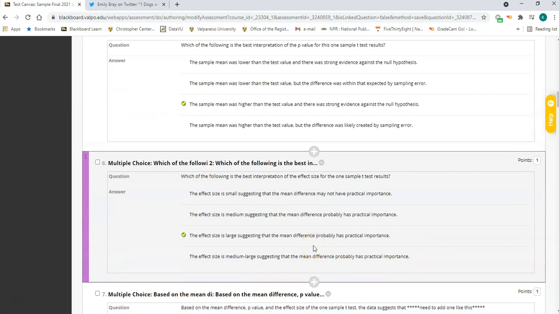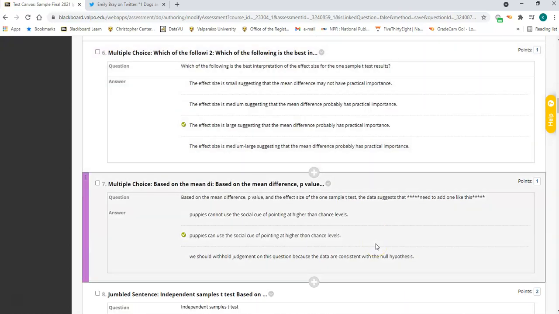Which of the following is the best interpretation of the effect size? Well, it's a large effect size because again, it was a whole standard deviation. Again, anything close to 0.8 would be considered large. So this was definitely that. And a large effect in most cases is going to have practical importance. You might think, well, how practically important is it that we know what puppies know? Well, some people are interested in the cognitive abilities of really any living organism. There's somebody studying it.